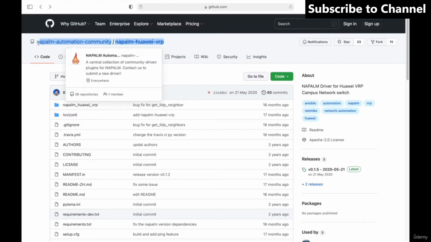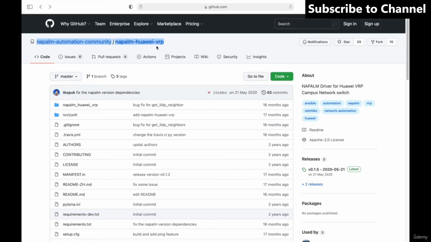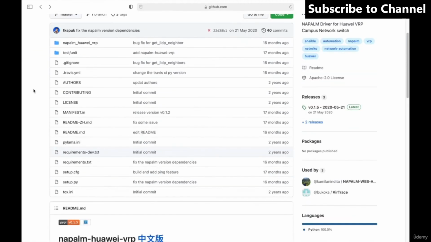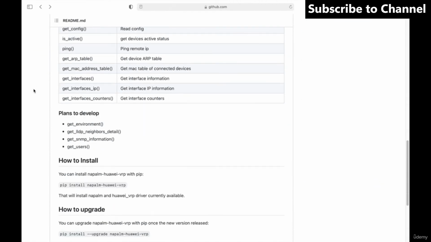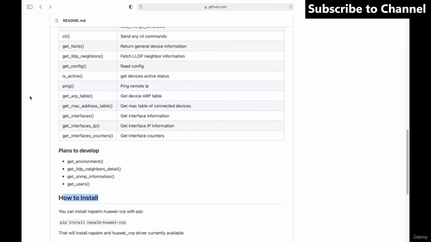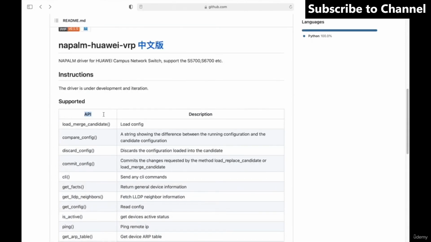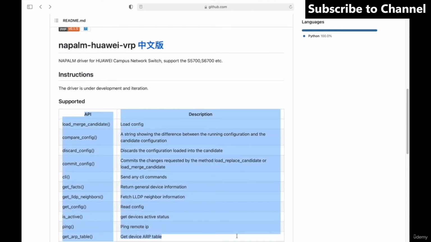There is a NAPALM automation community on GitHub for Huawei VRP, which is the OS of Huawei devices. We can find here all we need about NAPALM, including how to install, using the command pip install napalm-huawei-vrp, and a list of the supported APIs that can run and interact with Huawei devices.